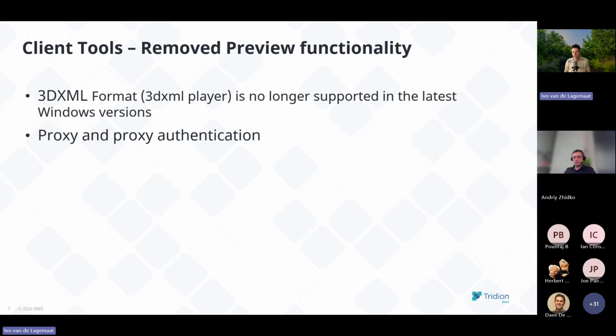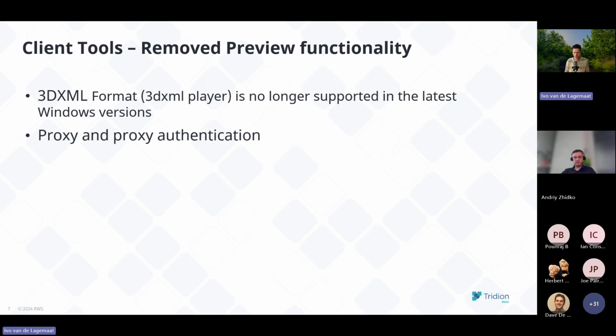Because every time you introduce or replace a component, you also think about whether we should migrate everything that is there already, or does it make sense, or are there other alternatives, or can we make it even better. We found that we had support for the 3D XML format, but when we looked a little bit closer, it does not support the latest versions of Windows anymore. So no support for Windows version 10 or 11. So we just removed the functionality, so it's no longer there.